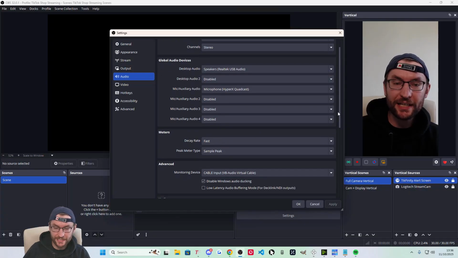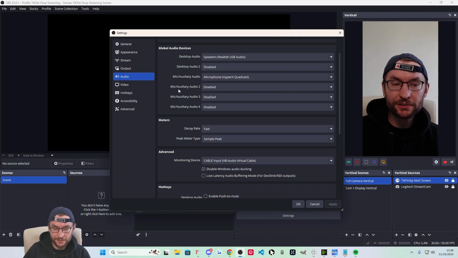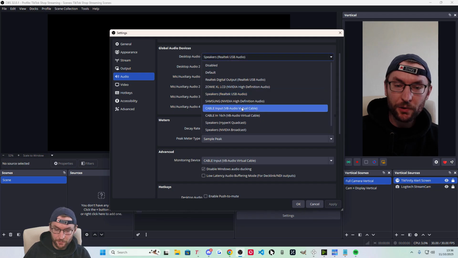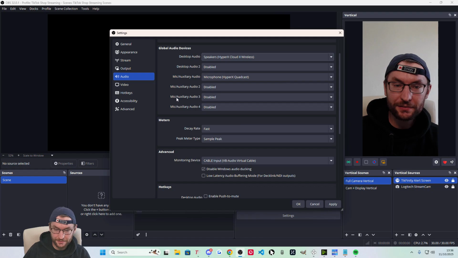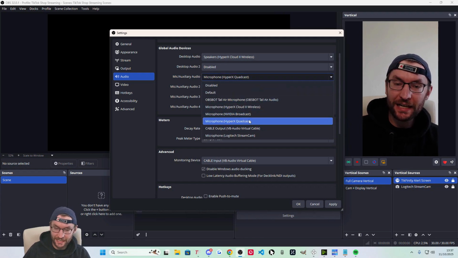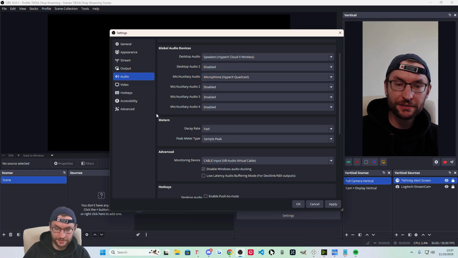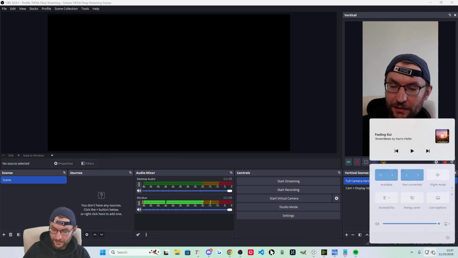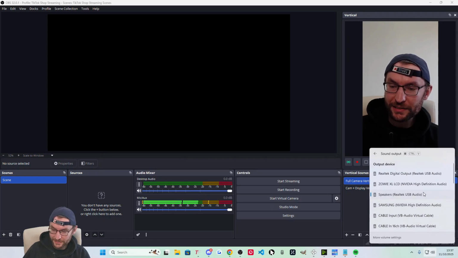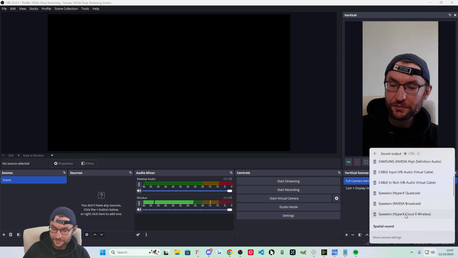And again, audio settings can be confusing. So in this example, let's double check all of our audio settings. If I was actually streaming, my desktop audio would be my headset, which is my Cloud 2 wireless. The microphone, depending on your setup, is either your actual microphone or NVIDIA Broadcast. The monitoring device is the cable input without the 16 option. And also just check your general audio settings if you want. Your output device should be your headset in your general audio settings, so the sound from your computer is being heard through your headset.